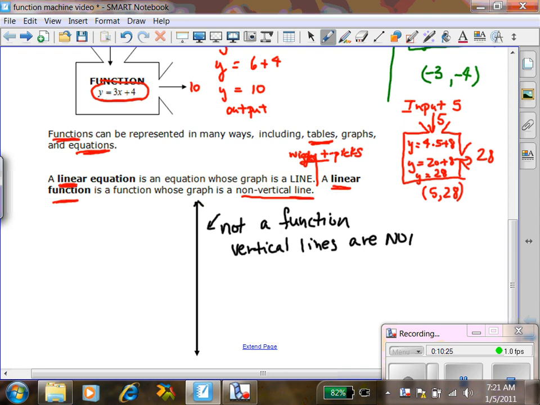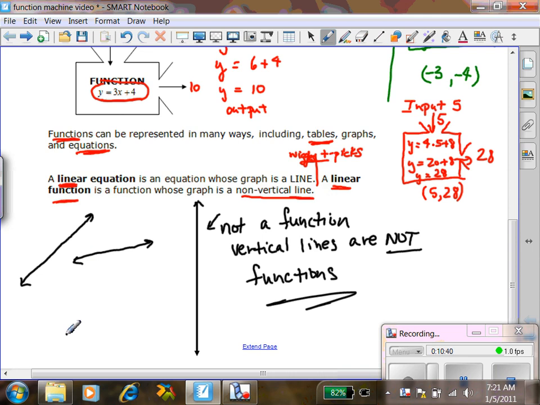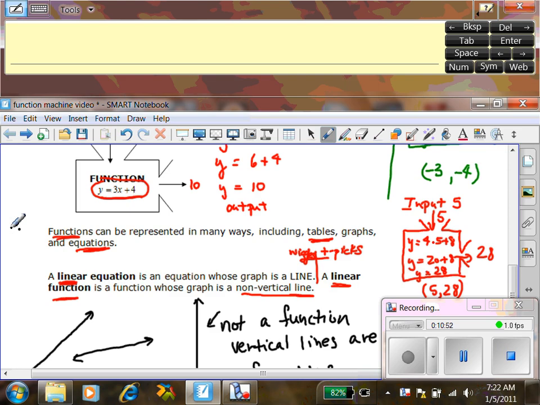Vertical lines are not functions. Boom. Okay. If we had a line like this, that's a function. If we even have a line like this, that is also a function. And I'm going to attempt to draw one horizontally. Oh, that was pretty good. That would be a function. These are functions. Oh, forget that. Let me go back here. These are functions. And these are not. Well, this one, vertical line only. So there you have it.